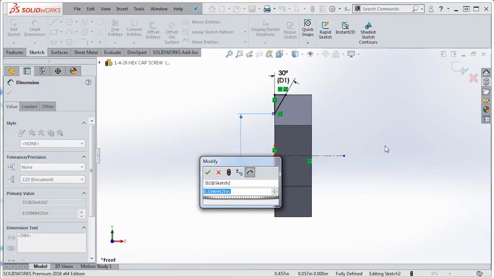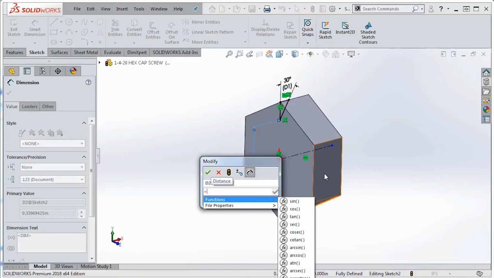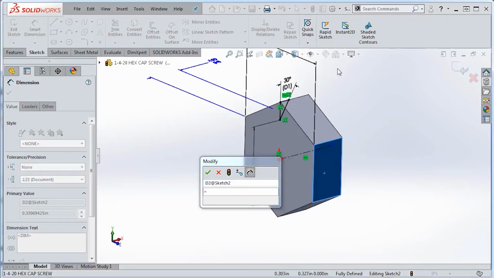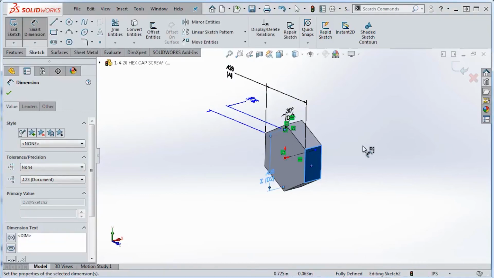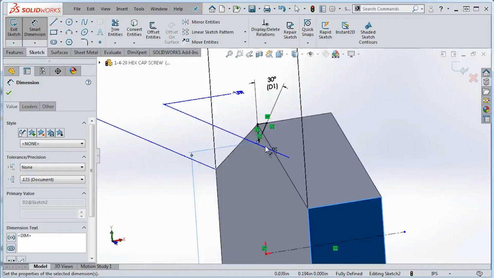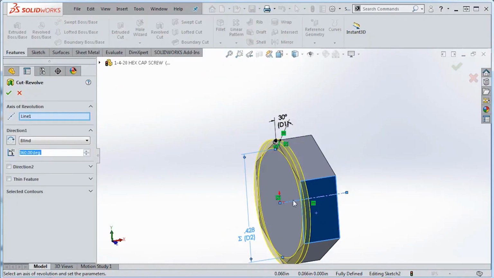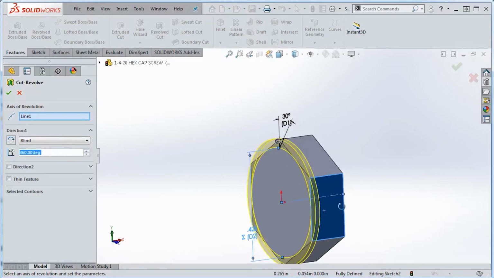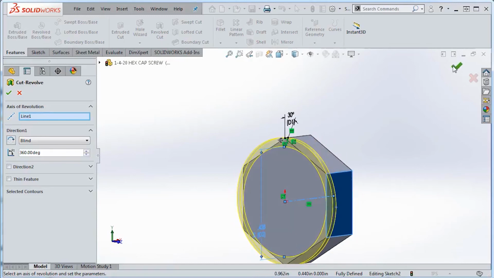Now, a little quick trick that you can do here in SOLIDWORKS is you can say you want this dimension to equal, and then you can double click on the head here to bring up its dimensions, and then you can click on the A dimension. So what that does is it sets us up so that the diameter of this cut round that we're going to do here, features, revolved cut, the diameter of this cut round on the inside here is always going to touch off exactly at tangent of the flat-to-flat distance, because the diameter is the same as the flat-to-flat distance.